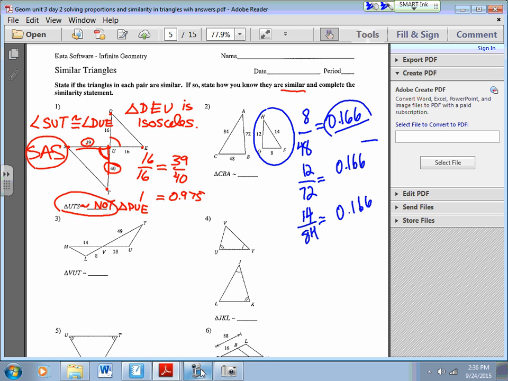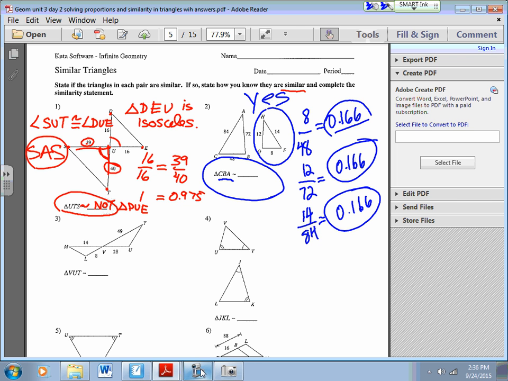Does everybody agree these numbers are all exactly the same? That means those sides then are all proportional. So that means the triangles then are similar. So now, when you answer this question right here, yes, they are similar. You have to be very careful the letters that you put in what order.